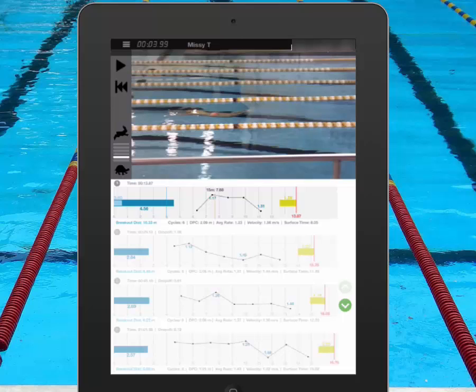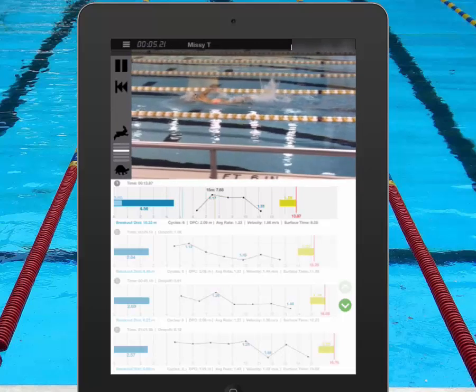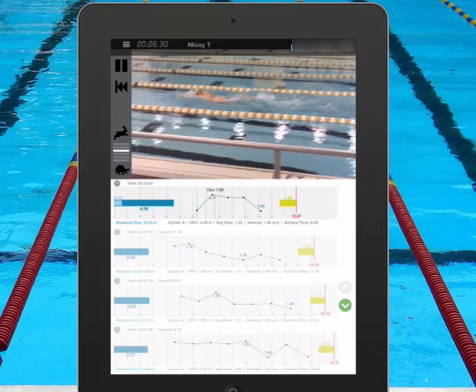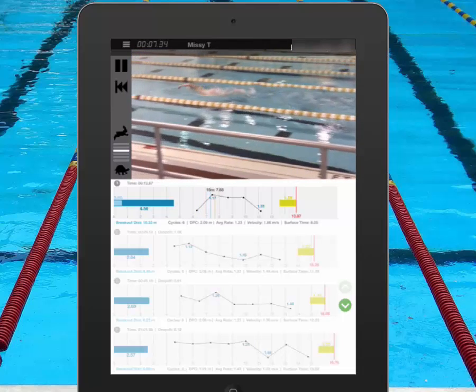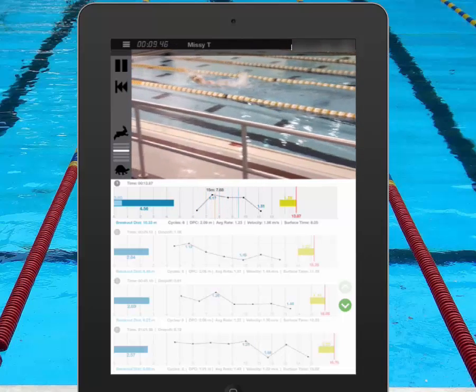There is a wealth of information here, and it's presented to you in a story-like fashion. So it's as if you're seeing the story of your swim as it occurred. You're seeing the breakout, then you're seeing the swimmer go into their stroking, you're seeing the turn. So you get to see the information as it happened during the swim, and you also get to see the information on top of each other.